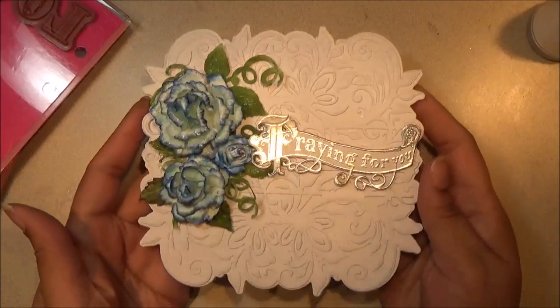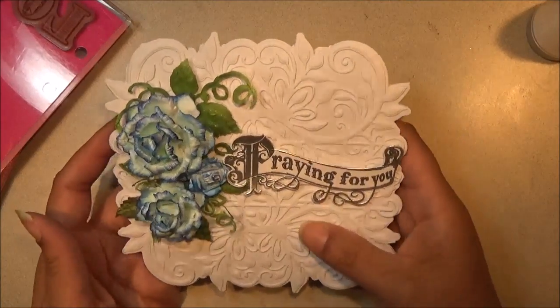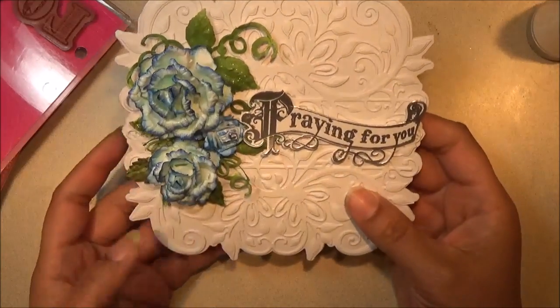Okay, here's the finished card. It turned out so beautiful. I think my aunt will like this card.